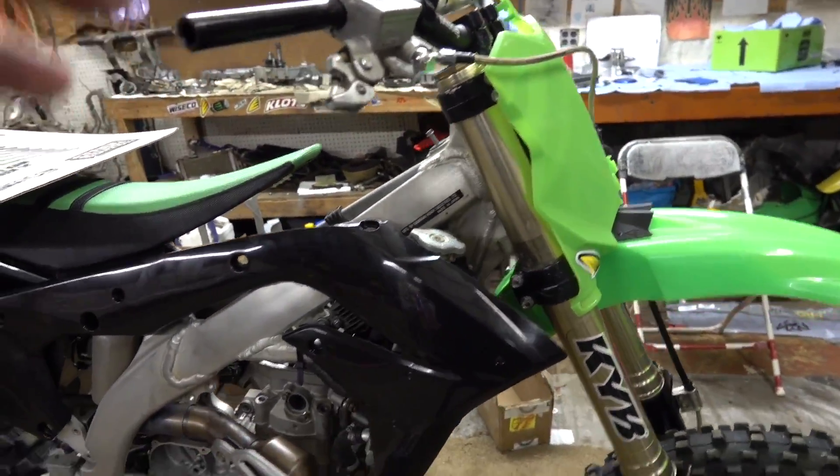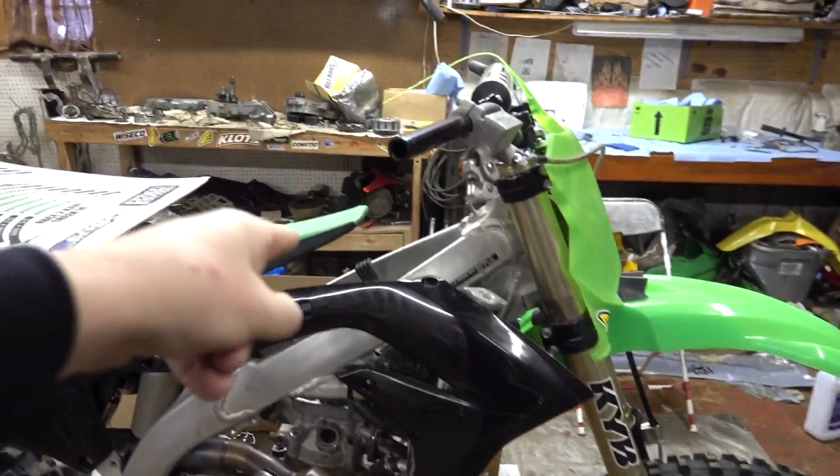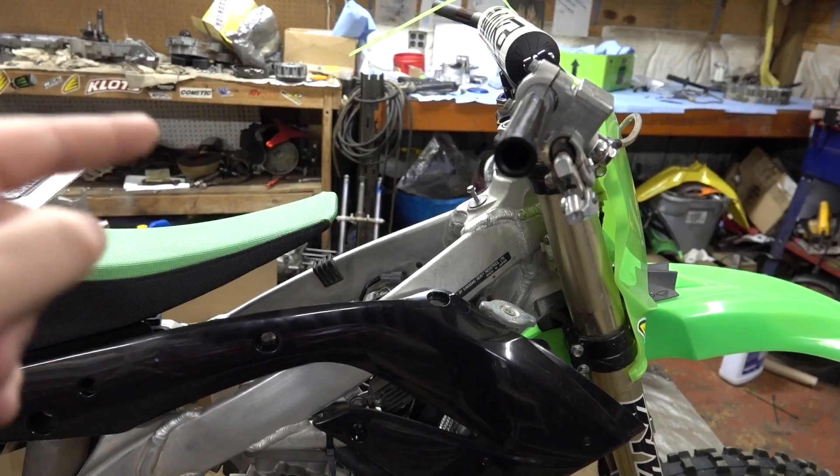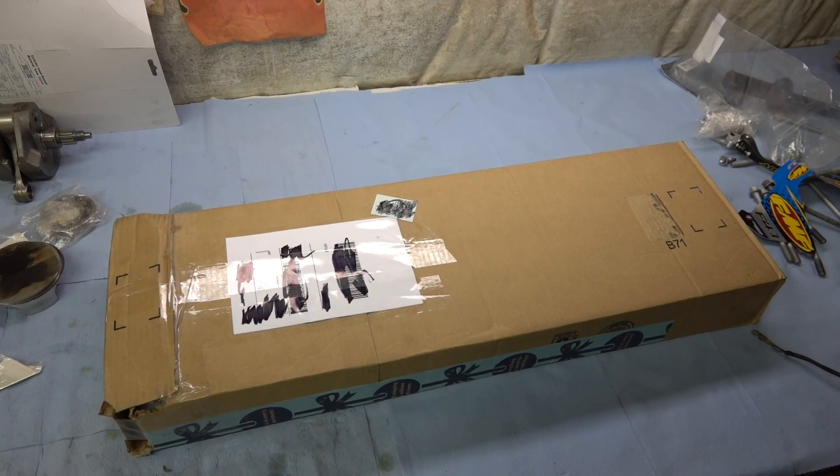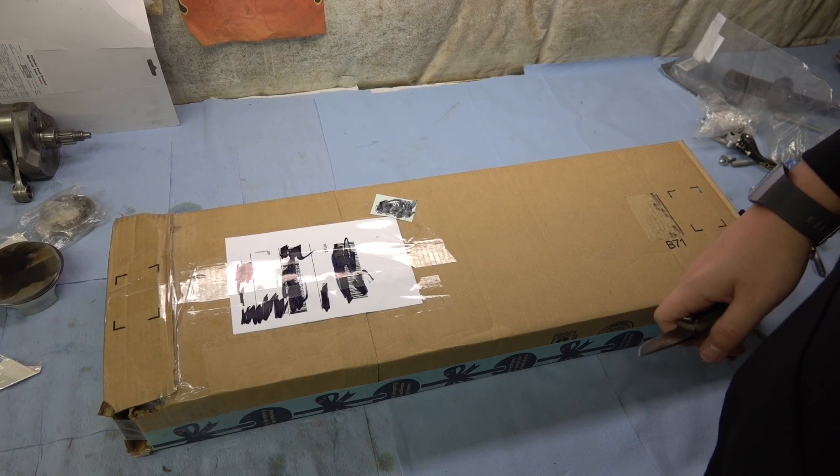The KX450 - I haven't got to really do anything to it since the last video. My gas tank came in and I think I'm picking it up tomorrow. It's going to look like most of the Cowies out there, but technically it's going to be special - a '13 model that looks like a newer model, and it's going to have spring forks instead of those crappy air forks. This is what I was waiting for to show up - I ordered it the other day.